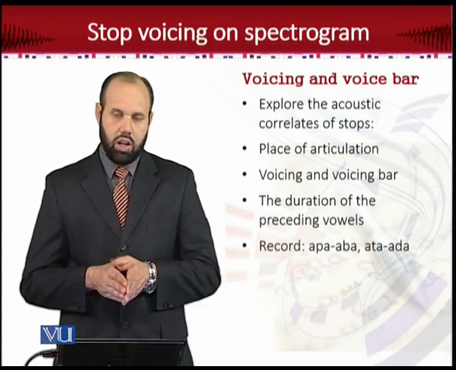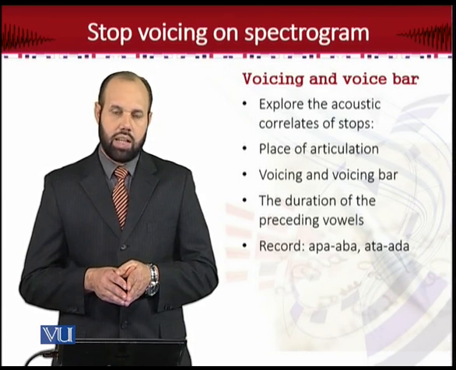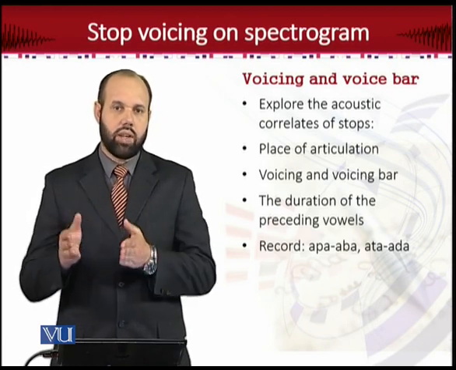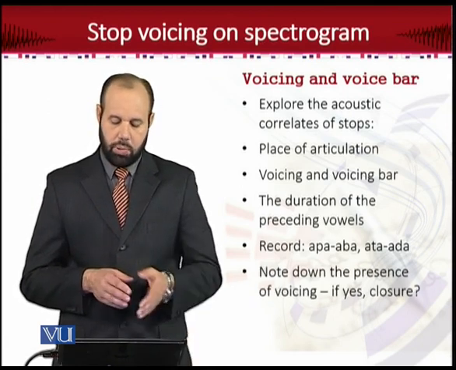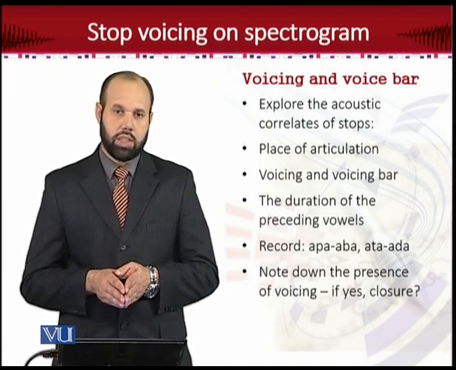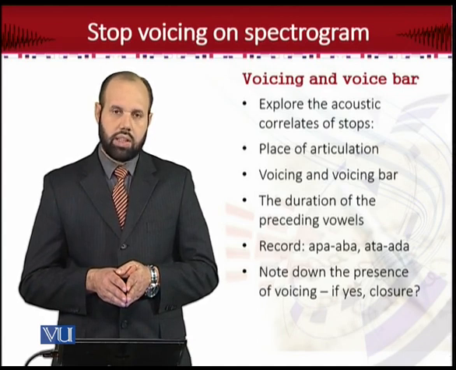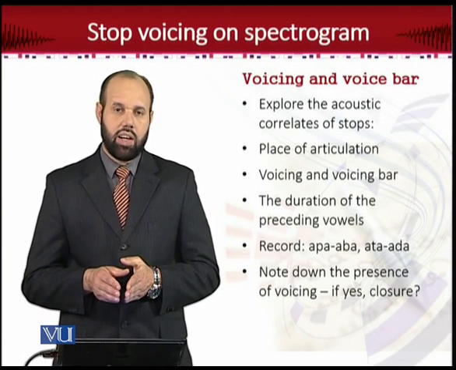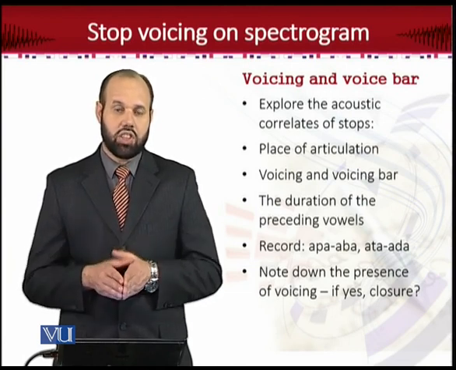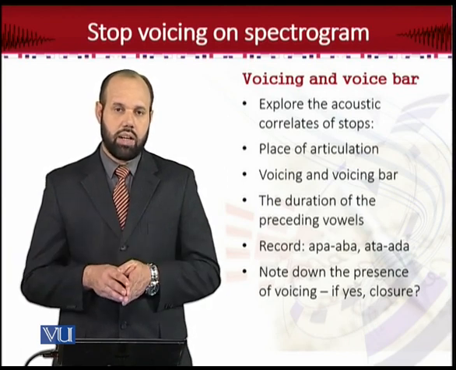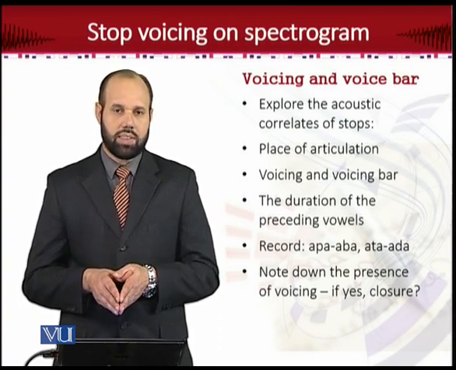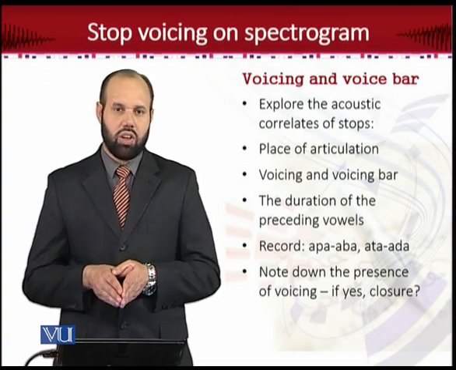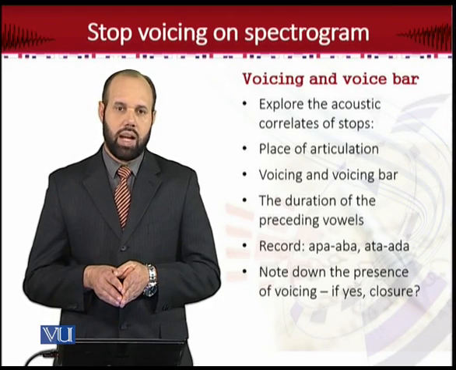And then we would record in terms like apa, aba, ata, and ada, right? So that we can see the voiceless and voiced differences. And we would also look for those variations which are possible in the acoustic properties of stops. Then we would also note down if there is the voicing, and if it is there, then from where does it start? That's the important feature of VOT that we will discuss in the next session. But in these recordings, as part of this session, we would try to just show you how the Praat structure of stops is visible. So let's go to the Praat structure of stops.